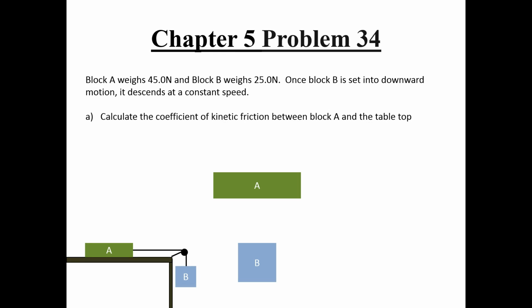Block A has 4 forces acting on it: the force of gravity pulling it down, the normal force from the table pushing it up, the force from the tension of the string connecting block A to block B, and the force of friction resisting the block's motion. Block B only has 2 forces acting on it: gravity and the force of the connecting string pulling the block up. From Newton's second law, we know that the total force acting on an object is equal to the mass times the acceleration of that object.